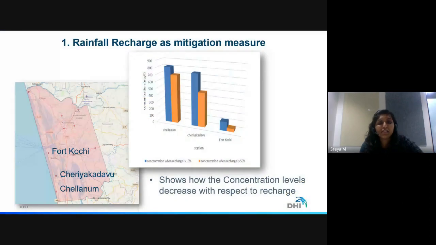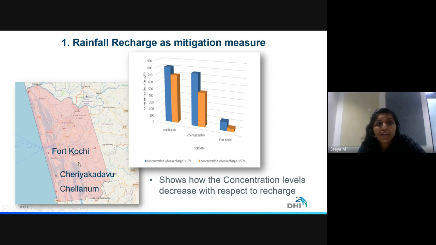So this is one study, actually a seawater intrusion study in the Cochin region, Kerala. So there we had this study area. This is 1,000 square kilometers of study area we were doing the study for. So you have this sea region over here. The points you see here are the well regions, the pumping and observation wells in the study area.